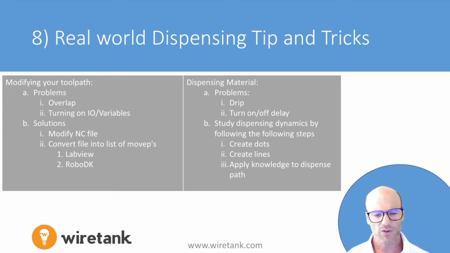And then we're going to look at something that I think is very practical, which is to convert that NC file into a series of MOVPs, and that can be imported as a script file. And once you have that, now you have the whole power of the script language to insert at any point in your toolpath. And so we're going to show how you can convert that with LabVIEW. You can also do that with RoboDK if you have the RoboDK license.